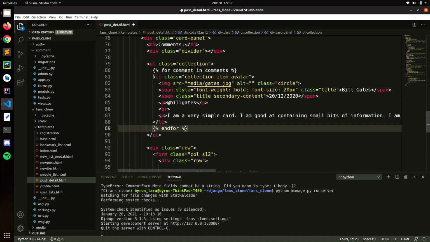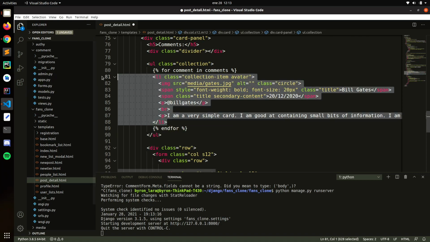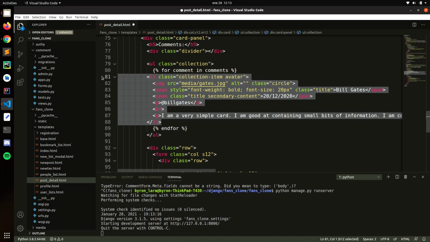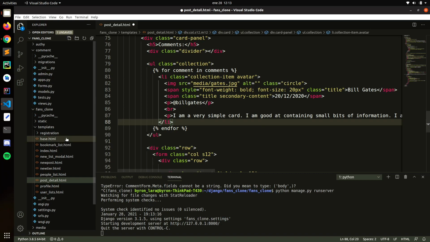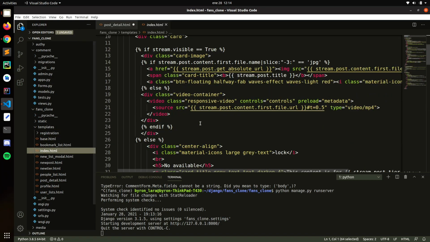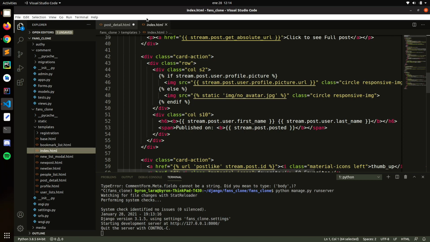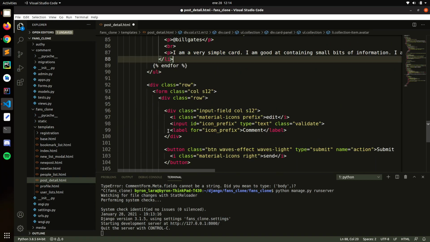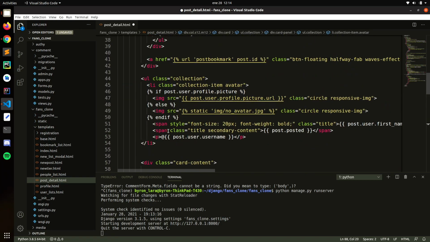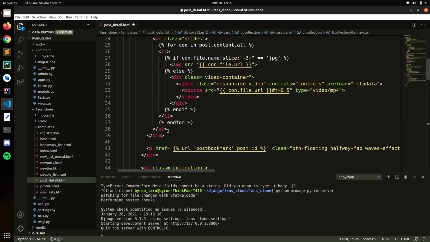Let's push this a little bit. Okay, let's go to the index because we want to, oh wait, let me see, another index.